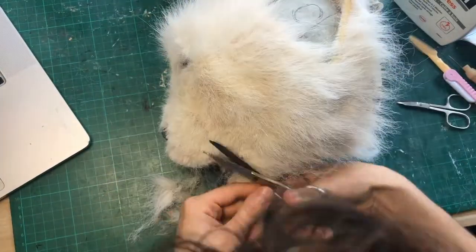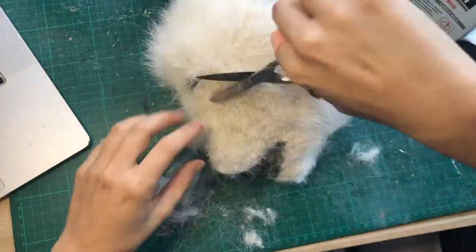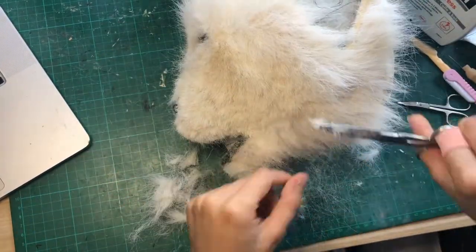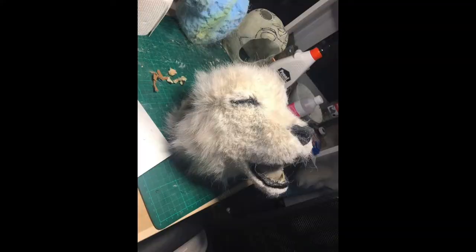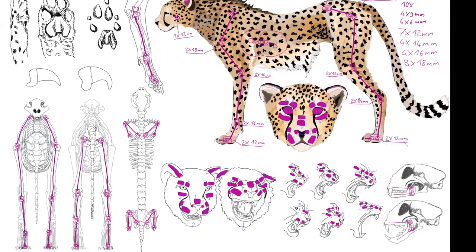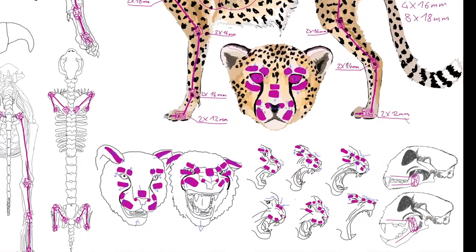But I'm not going to start over. In my long experience in making puppets, the end product is always an amalgamation of failed plans and disjointed parts, that somehow look good. So I just swiftly cut off the nose of one of my previous failed attempts and glued it on top. Now let's pause on the face for a moment and move on to the skull, which will hold all of the mechanic joints.